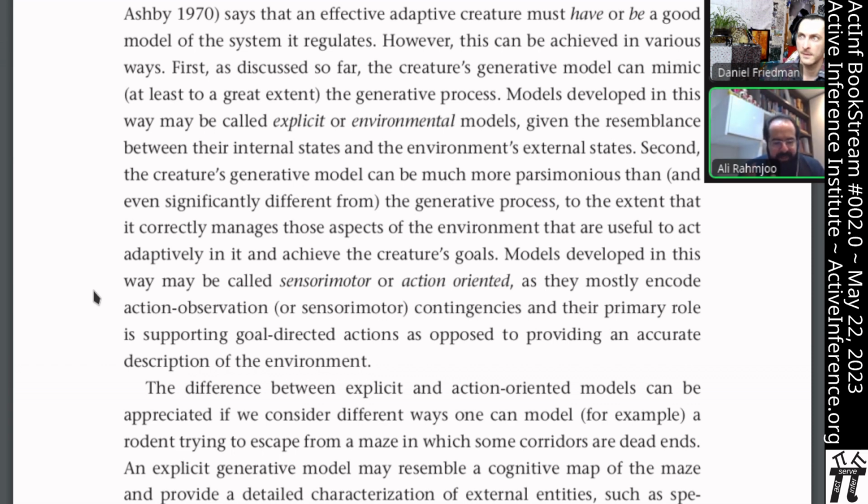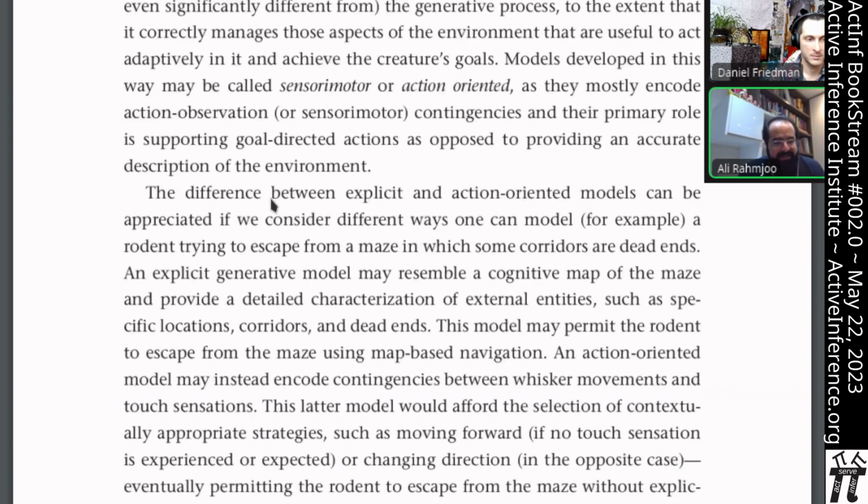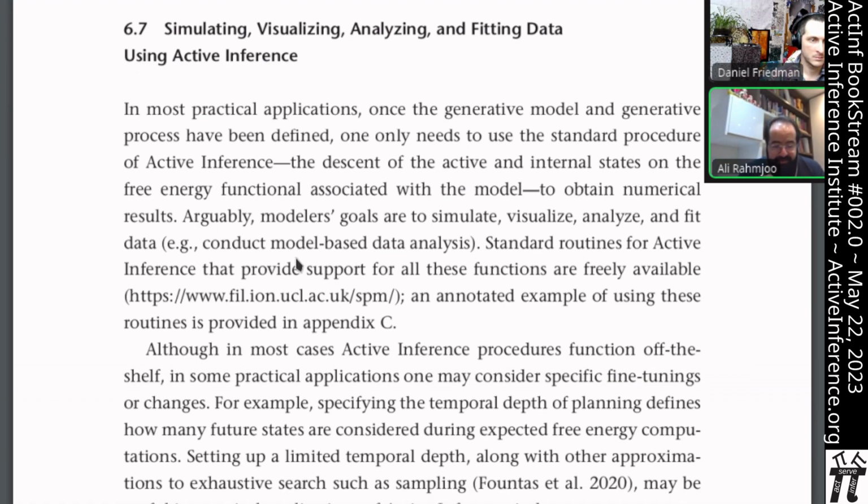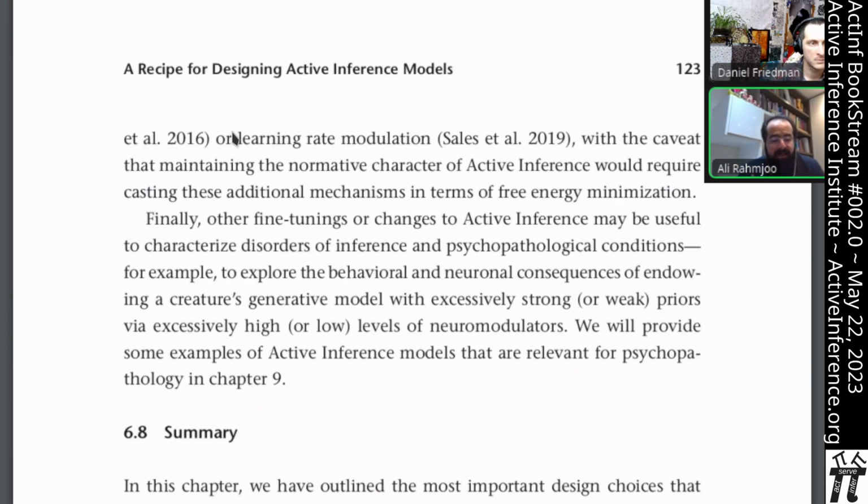So finally, after going through all of these stages, obviously we need results from our active inference model. And section 6.7 addresses that very idea of how to simulate, visualize, analyze, and fit data using active inference.